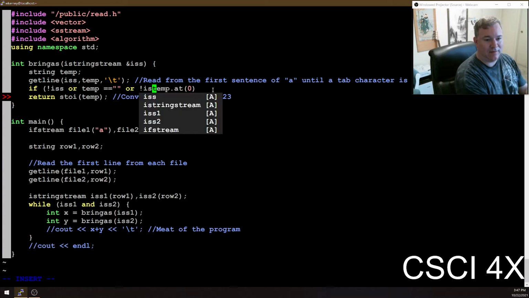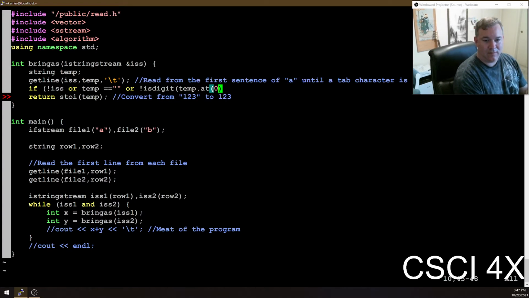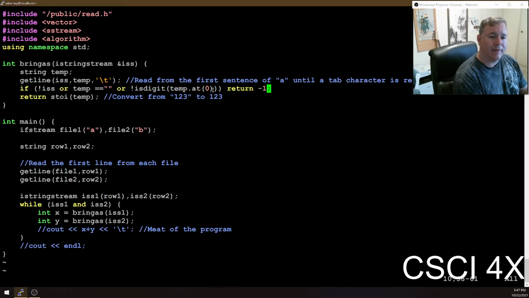So if not isdigit(temp.at(0)), then just return -1 or something. Now, this is not good design. It's actually better to throw an exception, but you don't know exceptions yet, so oh well.